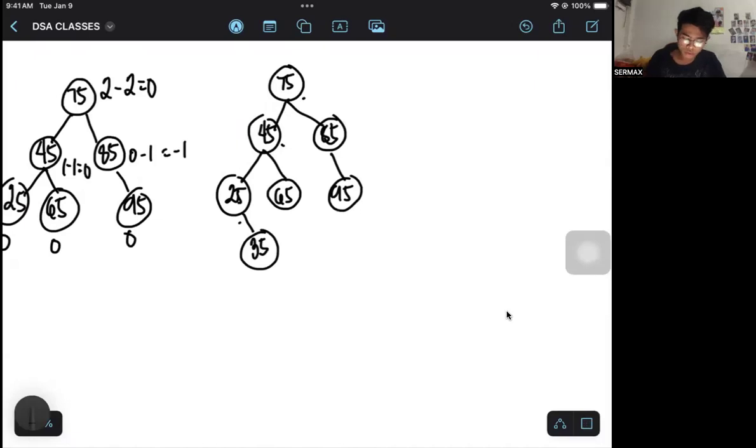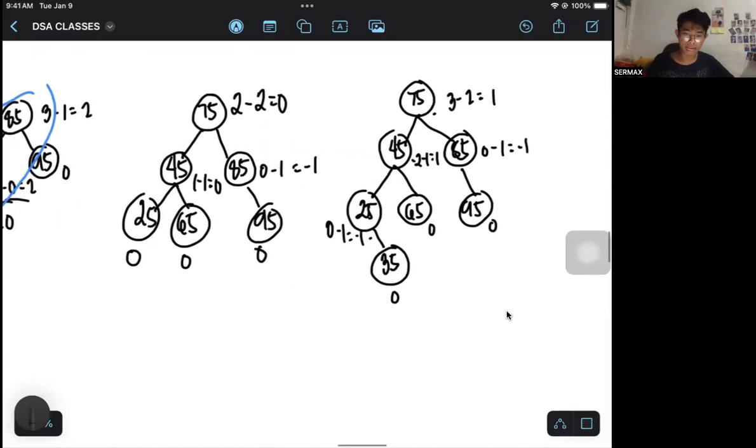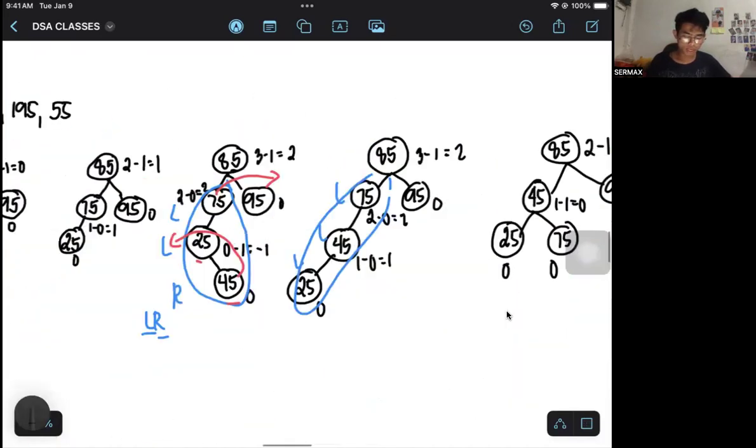So considering that, we'll begin to calculate the balance factor of this one. That is a 0, then this is 0 minus 1 which is negative 1, and then 2 minus 1 is equal to 1, 0, 0, and then 0 minus 1 is negative 1, and then 3 minus 2 is still 1. So therefore, this is well maintained and still balanced. And we're done with 35.